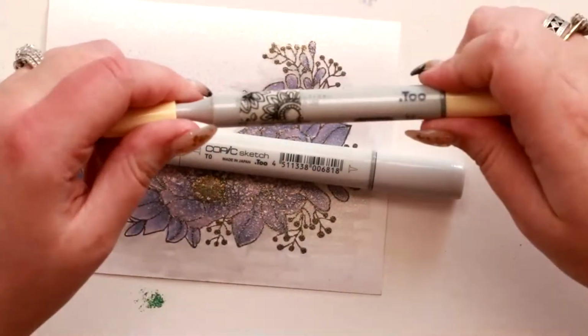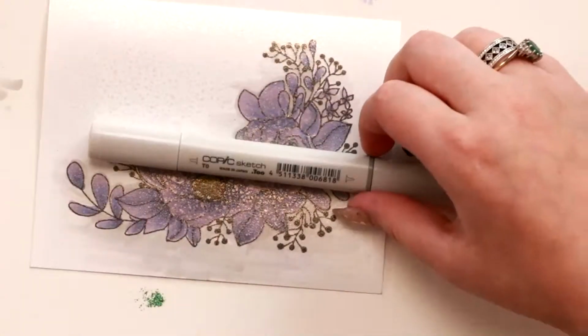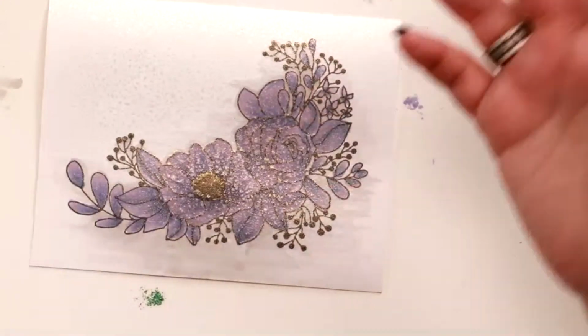So I like the Ciaos. I started with Ciaos, and I pretty much replaced them all over time. But yeah, so that's there as well.